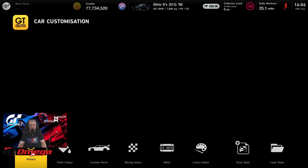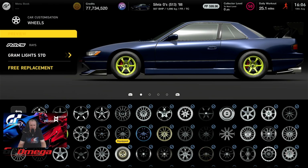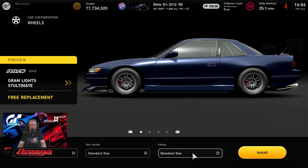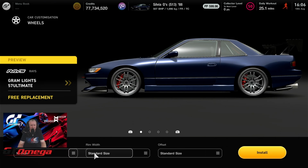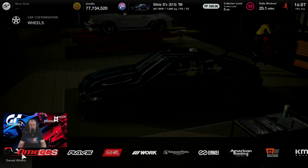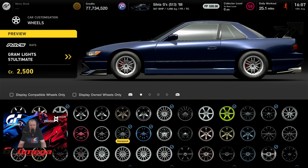So in GT Auto, the thing you'll want to know about is wheels. We are using, in this case, the Prime Ultimate. It's Rays 57 Ultimate, and we have them actually as 18s, all the tyre set to wide. And if you go to the Rays, you'll actually see there's a whole range of them, the 57, so you can pick whatever colour you like. You're not beholden to that.